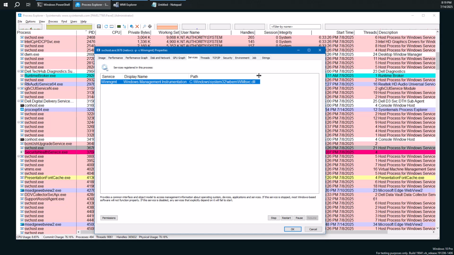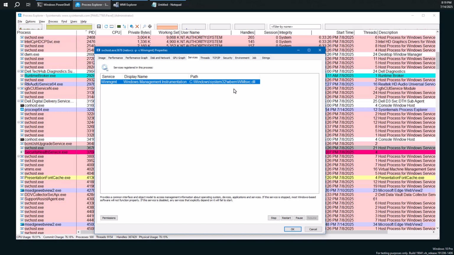In fact, since it's hosted in a standard SVC host, the actual implementation is in a DLL, and this is where the DLL is, under WMI WBEM, which is short for something related to WMI. This is based on some kind of standard talking about the enterprise way to manage objects in some uniform way.